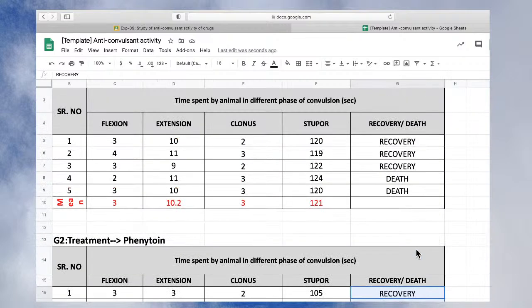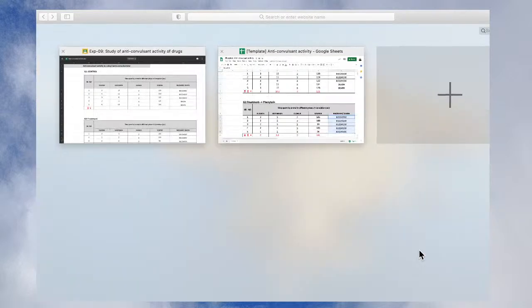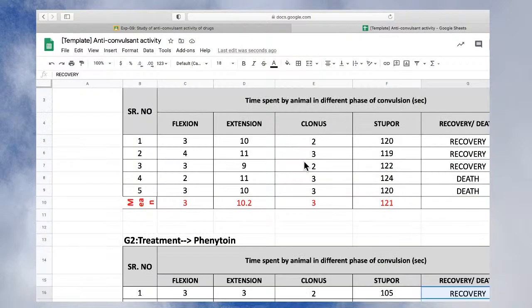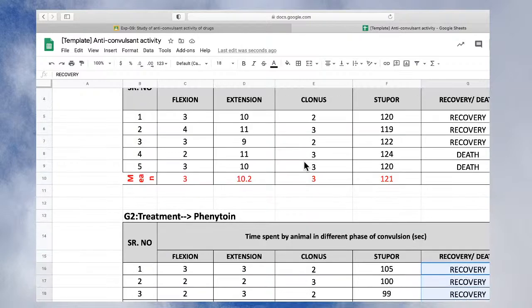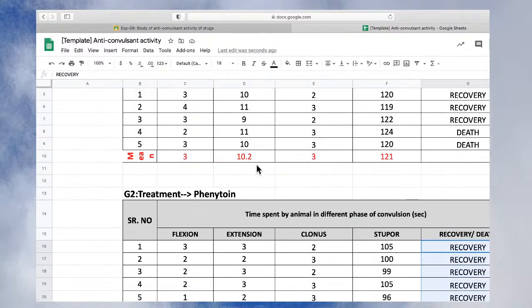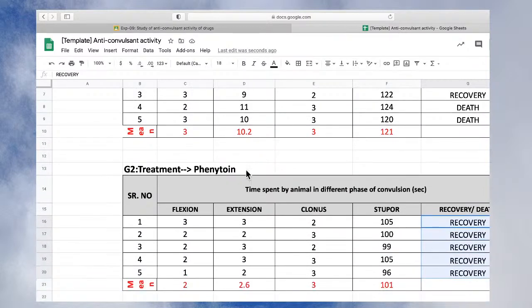So now if you compare these two tables, let me know which phase is significantly affected. If you compare these two tables, you can see this phase, that is the tonic extension phase, right?